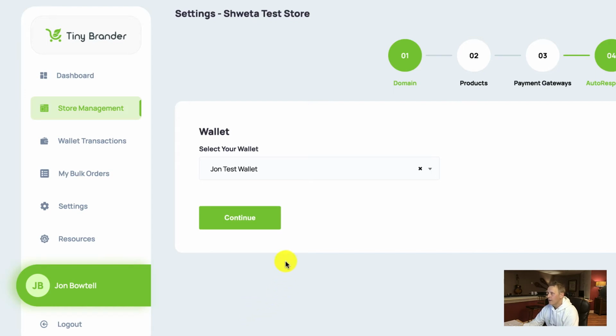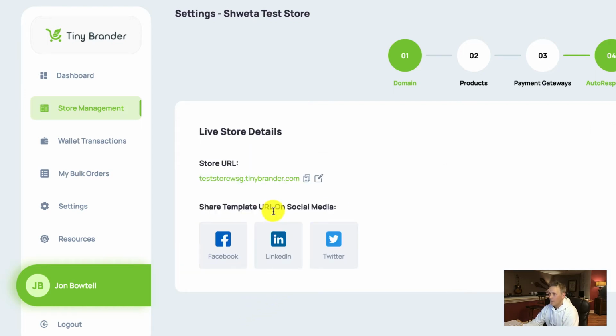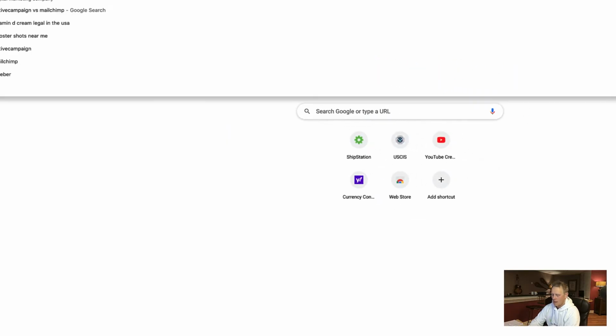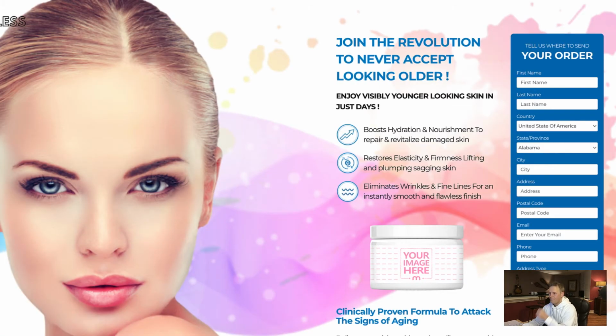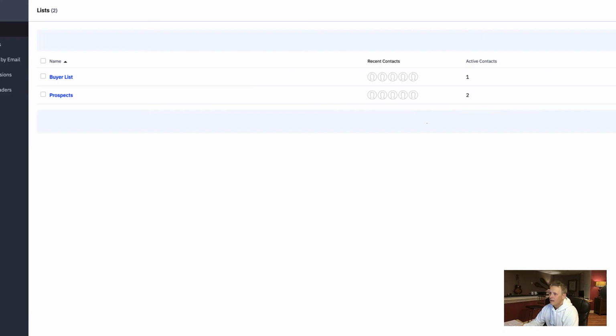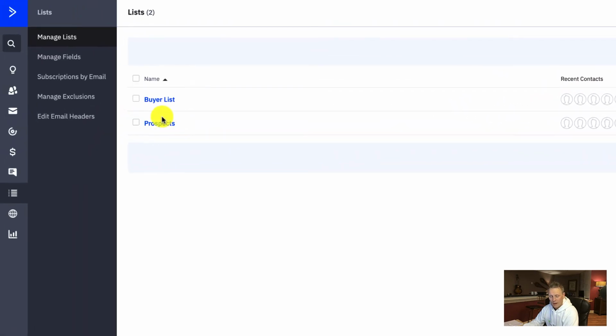And let me just show you the reason for doing this. So if I go and get the live store details here and just paste those in there. As you can see, this is a beauty brand. Now this is the front end of the funnel. So what would happen is your prospect comes to this page, likes the look of everything, fills in the form here to get the order shipped, hits the Rush My Order button. At that point they fill that in. That lead is added to your prospect's account here.